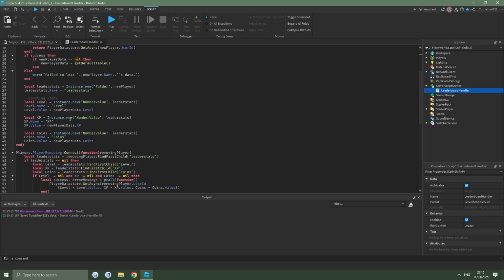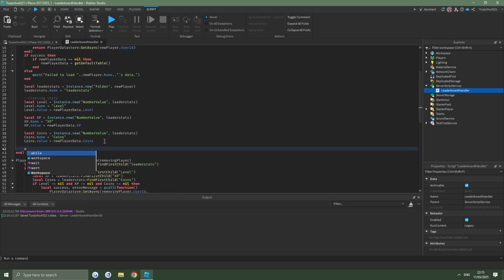So all we have to do is one more thing, which I would suggest is to have an autosave feature. Just in case, let's say your server gets cut off, it just dies immediately, and the player removing call doesn't actually get called. What you can do instead is have an autosave feature, where you basically make a while loop that loops every, I'd say, 60 seconds in my opinion, for a live game or project. It loops every 60 seconds, just saving the player's data essentially. For this purpose, I'm going to make it a bit quicker, but honestly, it's up to you.